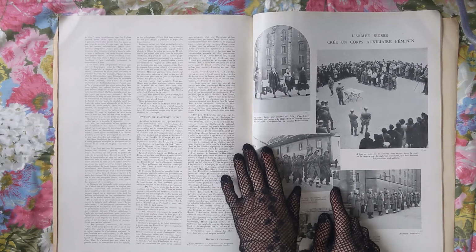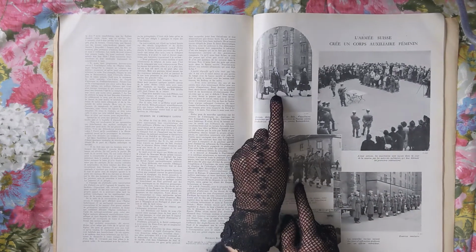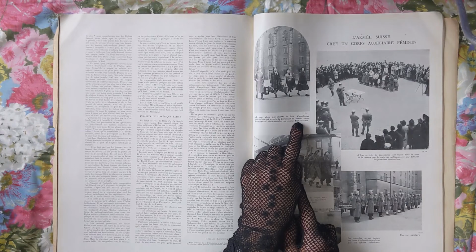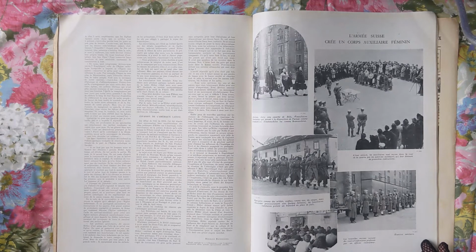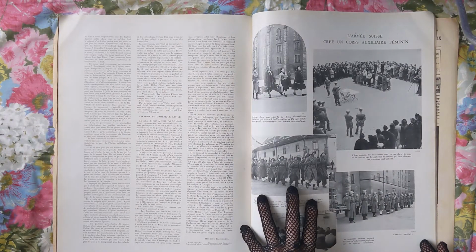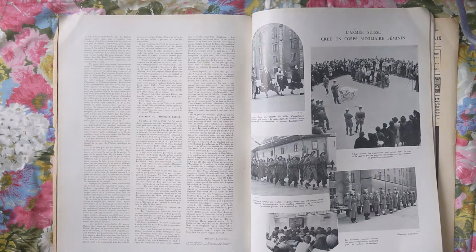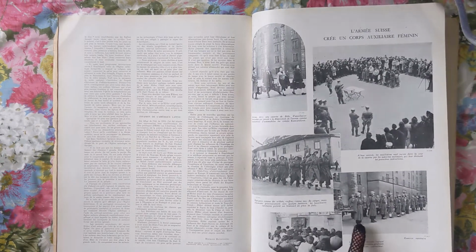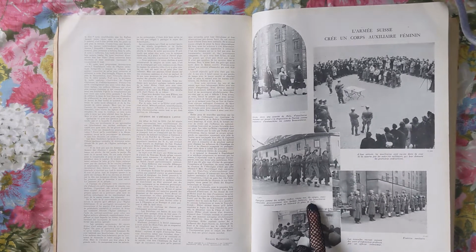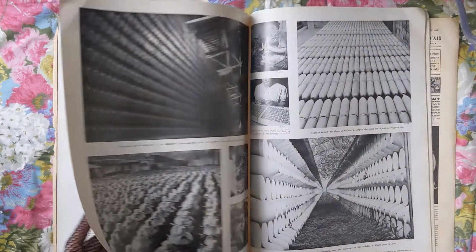a women's group. So these are women in uniform. Look at them, they're walking in. Then the arrival, and then them training and being in school. Wow. Looks like it says the nursing course, the nursing professor, not quite sure. But they're training right here. They've got little outfits on and boots. They're ready to go. Oh, wow.